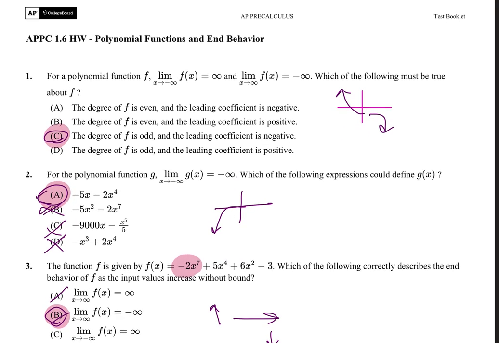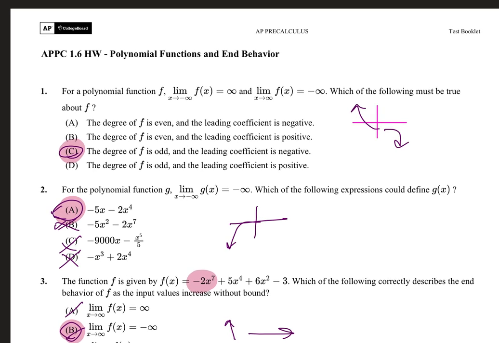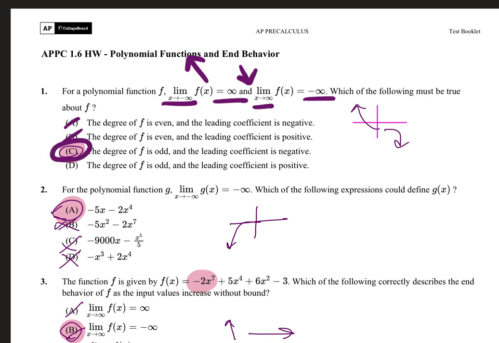All right, this is the AP classroom from yesterday. So number one says the limit as x approaches negative infinity goes to positive infinity. So if it's negative, we're talking left, and it's going to positive infinity, it means it's starting up. And then the limit as x approaches positive infinity goes to negative infinity, which means this falls to the right. So that means it has to be odd, which means I rule these out. The leading coefficient would be negative is the one that produces that. So you could see a question like that on the test, okay?